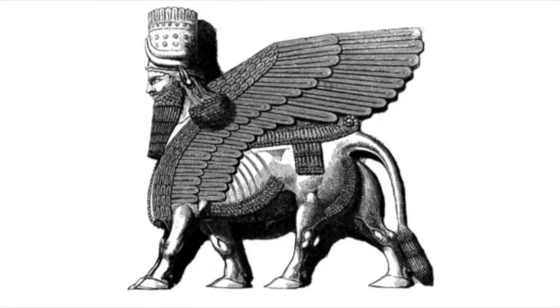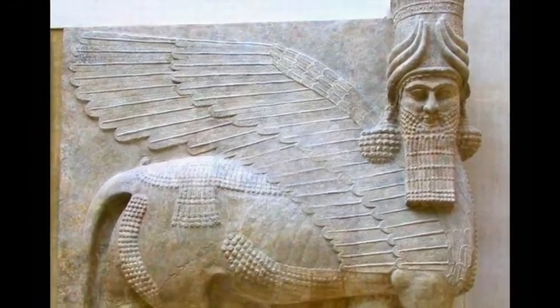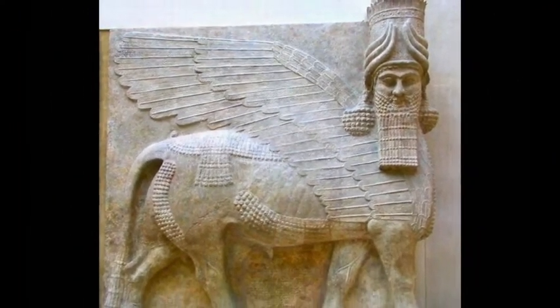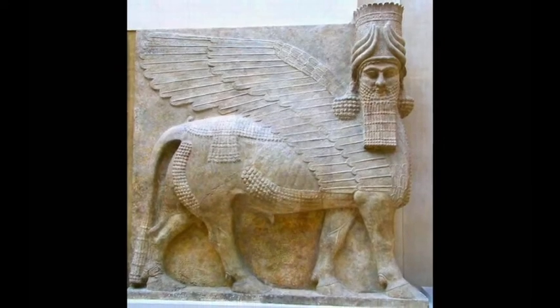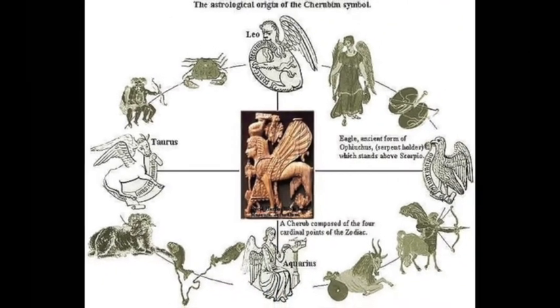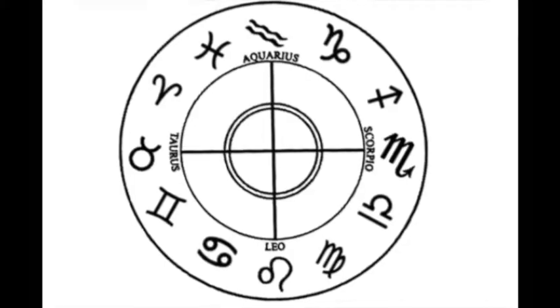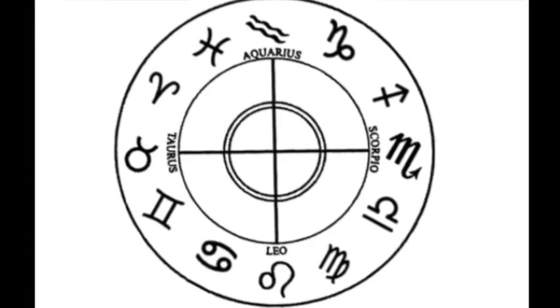Lamassu. This Mesopotamian symbolic creature is a composite of a lion, bull, eagle, and a man. It was known in the Levant as a cherub, and in Greece and Egypt as a sphinx. As the quartered circle symbolizes the cardinal directions on Earth, this symbol represents the cardinal directions of our galaxy. The four animals are the four constellations Leo, Taurus, Aquila, beyond Scorpio, and Aquarius, which make a cross in the sky.